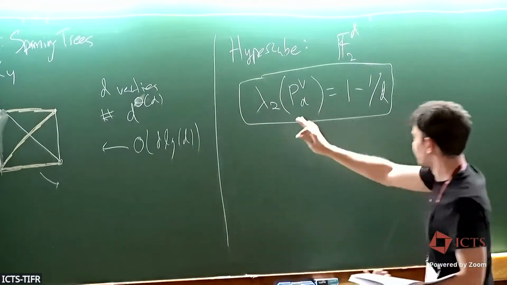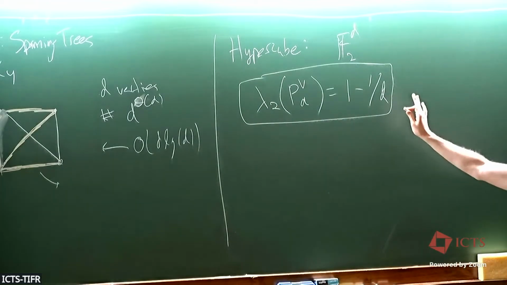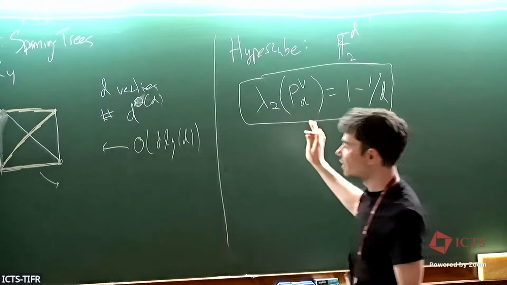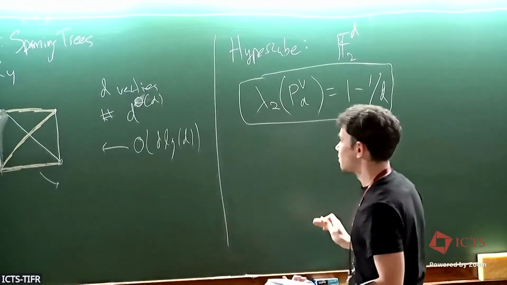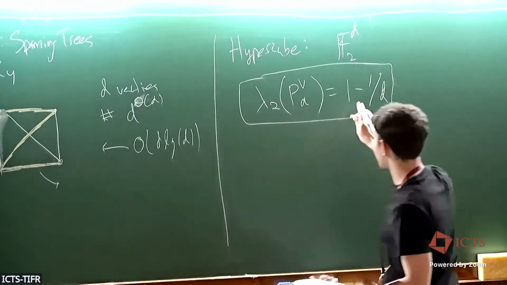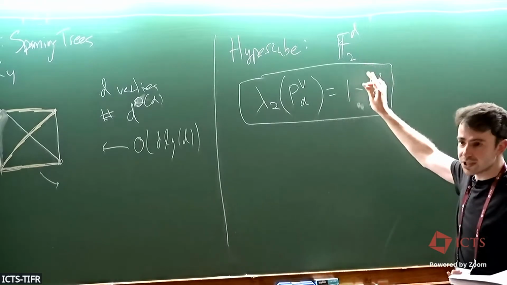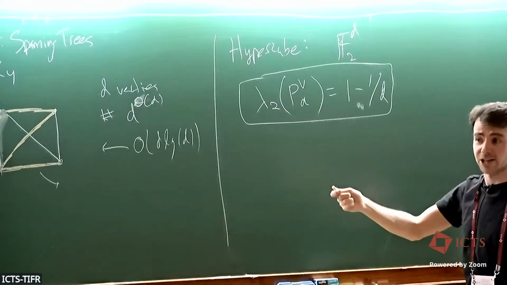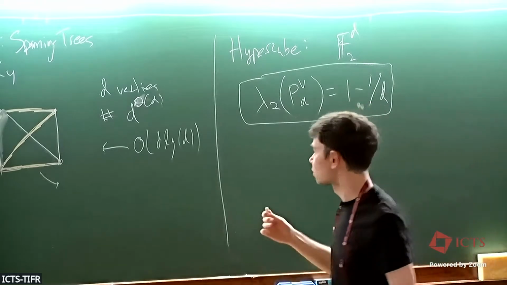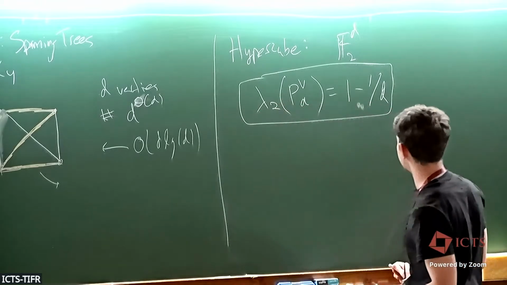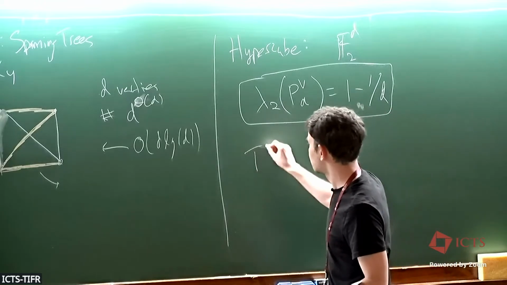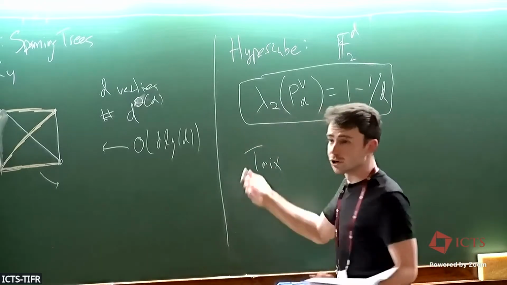If the hypercube has this 1 minus 1 over d value, what we would like to prove is that high-dimensional expanders, maybe even zero-local spectral expanders, will get exactly 1 minus 1 over d, or maybe something close to this, but decaying with how strong the expansion is. This is our goal now. We'd like to achieve this, and let me just remind people of the connection that Madhur showed with mixing time.